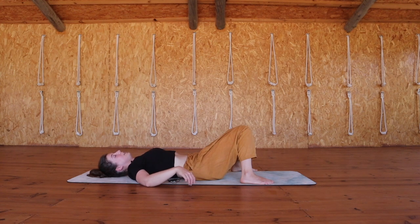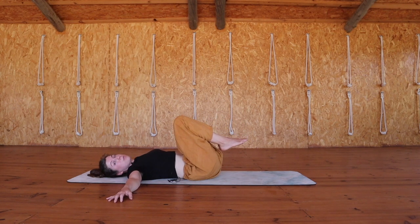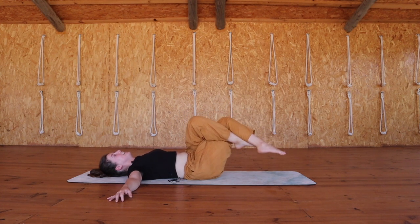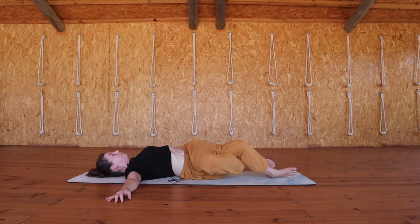We'll repeat on the opposite side, so the arms come out wide again, knees come towards the chest, either drop both knees to the right or wrap your left leg around your right, stack the hips and bring both knees to the right. Keep both shoulders connected to the floor, and if you want to go deeper, you can look over to the left.